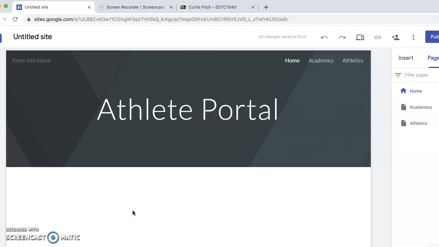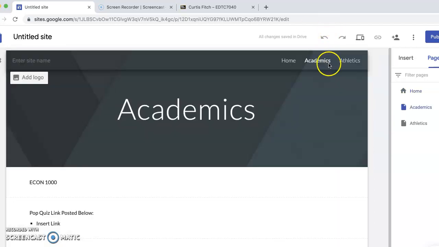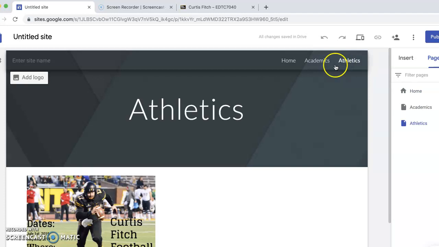Being a former collegiate student athlete, this is a site that would help me so much with my time management, being able to have everything I need. There's so much that goes into a student athlete's life, from school to work to practice. Having a site like this really would have helped me personally with my time management, knowing what to do and where to be, and all these types of things. There's obviously so much that can be done here, but this is just my base idea of something that can really help the lives of so many across the country from any type of sport.